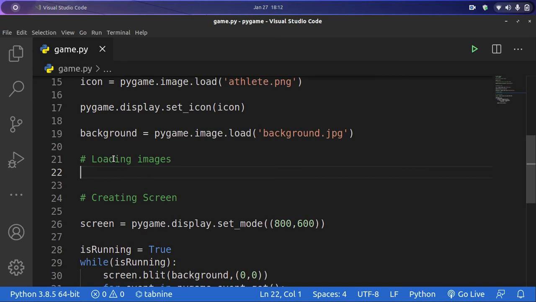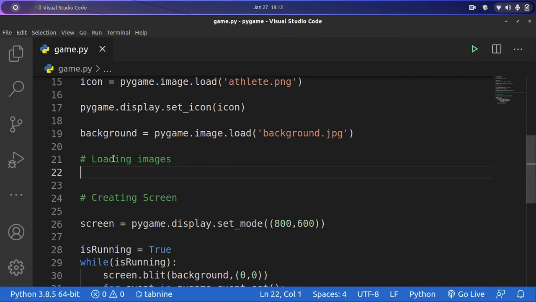Now if I want to change the position of the player image, then I can simply make changes in my playerX and playerY variables. If we want the player to change its position horizontally, we can easily do it by changing the X coordinate inside the playerX variable. And just like that, if we want the player to change its position vertically, we can easily do it by changing the Y coordinate inside the playerY variable.